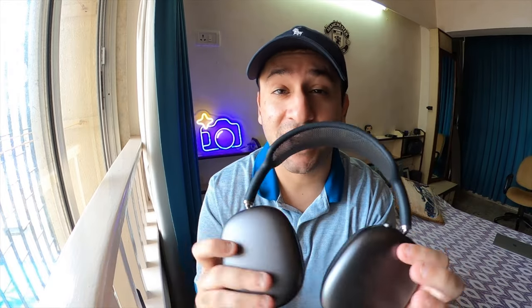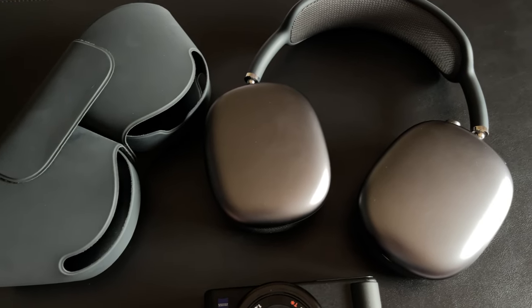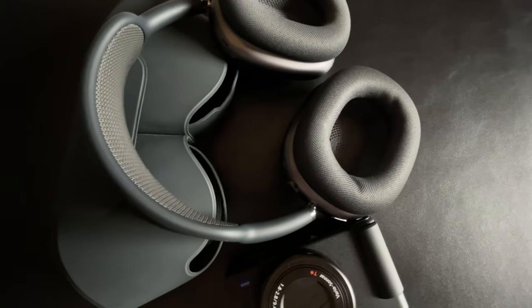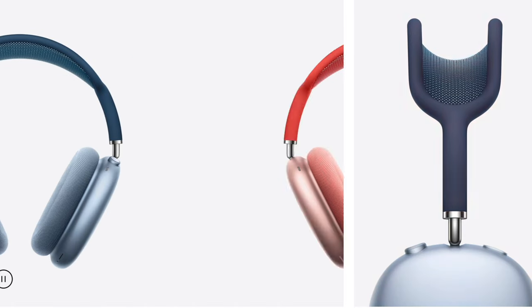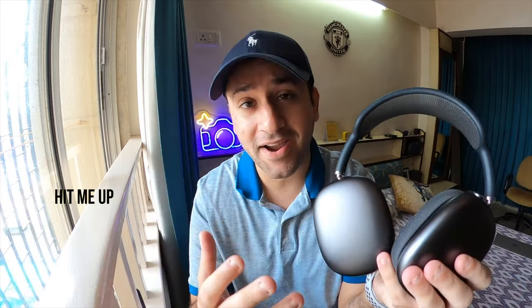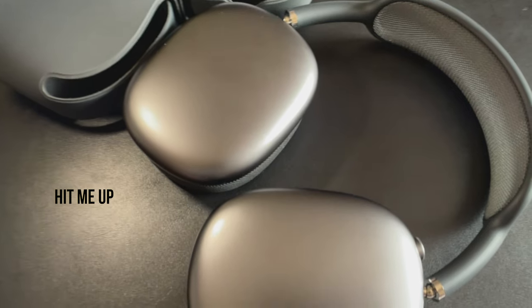Now that we're done with the design of the case, let's be completely honest — the AirPods Max have a fantastic design. You've got shiny metal, comfortable earcups, and the earcups are easily removable. The headband is made out of mesh, which is absolutely fantastic, and the color finishes are pristine. It is one of the most unique looking headphones on the market compared to other brands such as Sony and Bose, who have a very standard design. The AirPods Max have this really unique retro look to them.